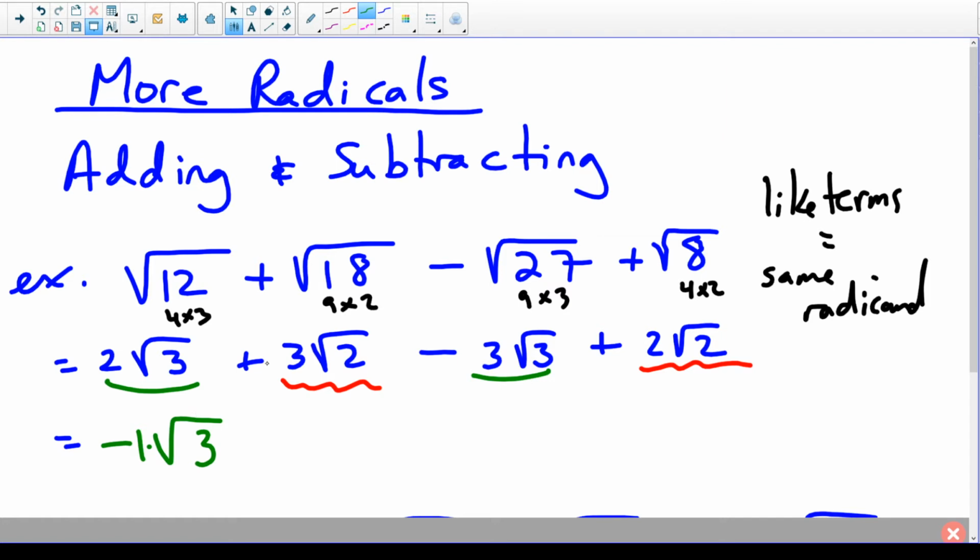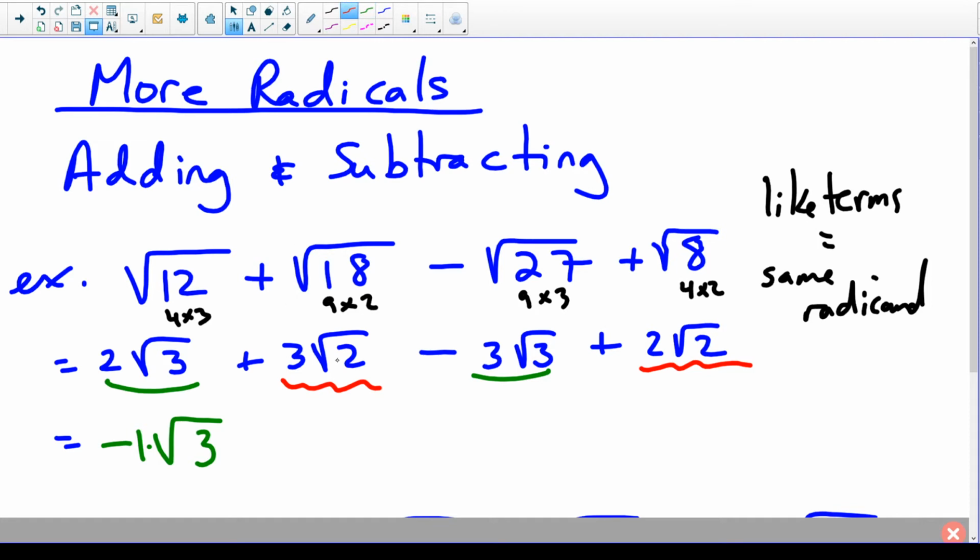Okay? So think of it as if you have 2x and then minus 3x, right? The x's don't change. You're just counting up how many you have, which frankly is the reason why negatives and positives in equations are evil. All right? That's basically the whole reason. You have to be able to group like terms that are exactly the same type of thing, and then just count up how many you have without changing the overall thing itself. Okay, so in this case, the thing is root 3. I've got 2 of them. I'm taking away 3 of them. I have negative 1 root 3.